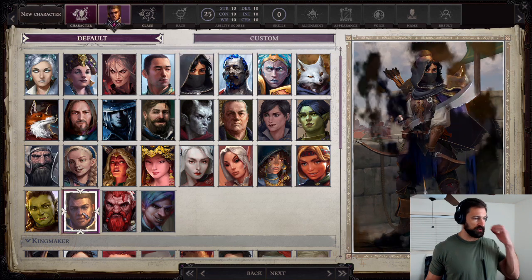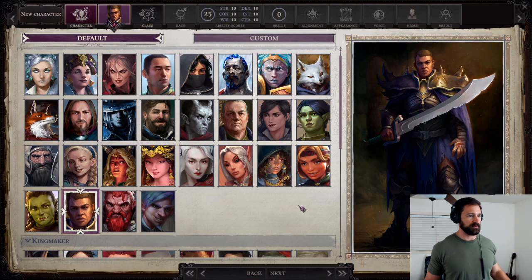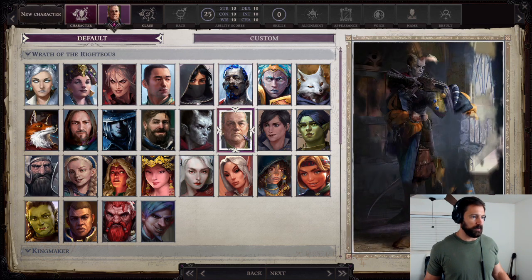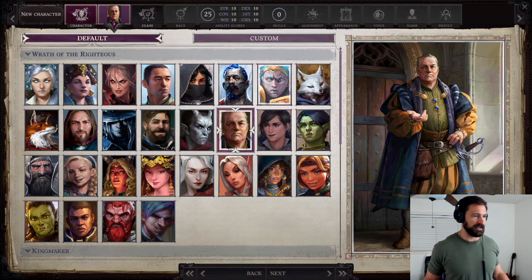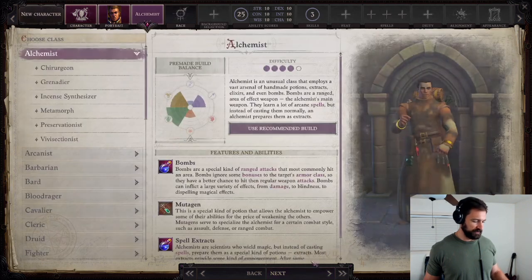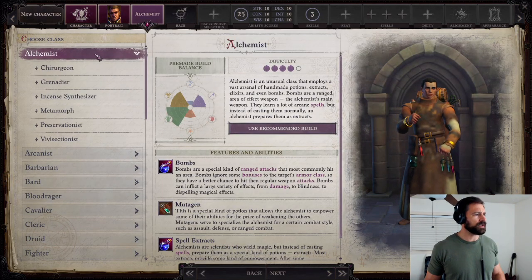And I think before I do an actual playthrough, I'm going to have to come back and have my own portrait for a character. I want something that I can identify with and attach with. So I'll go with him for the time being. Okay, let's take a look.